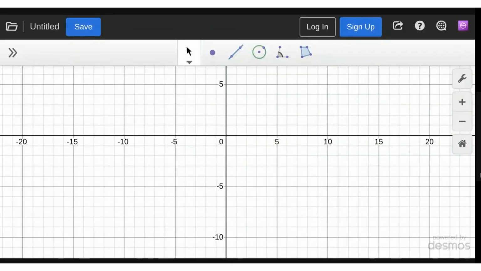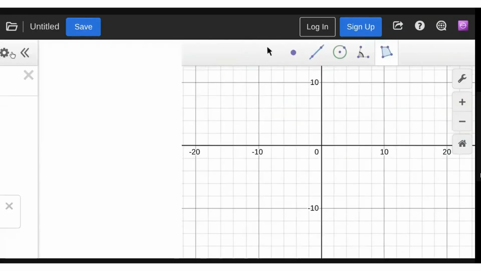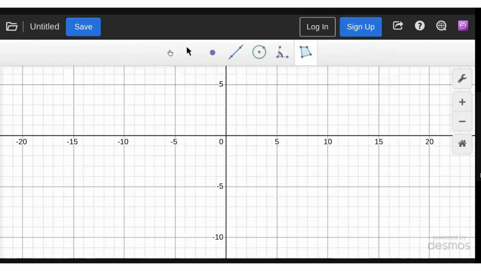All right, for the final part of your assignment, you get to choose what you do. If you'd prefer to just use the polygon tool and the transformation buttons, you're welcome to do so. If you'd like to use the formulas, you can. The only thing I require is that you tell me exactly what you did.